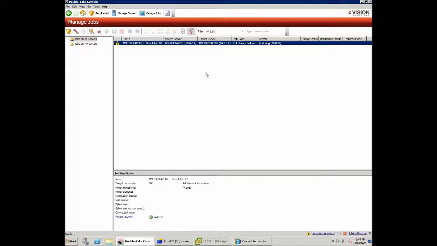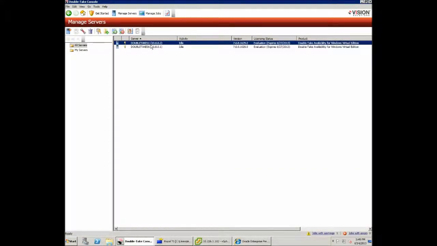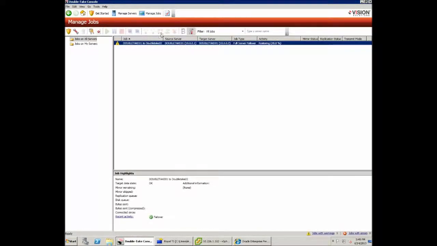When you have done a failover, it gives you time to fix the server, and it's up to you how fast you want to fix it. When it's fixed, you bring the server back online, and you have both the nodes running under the same name. What you then have to do is a reverse, and it will make one of the nodes the secondary node again.